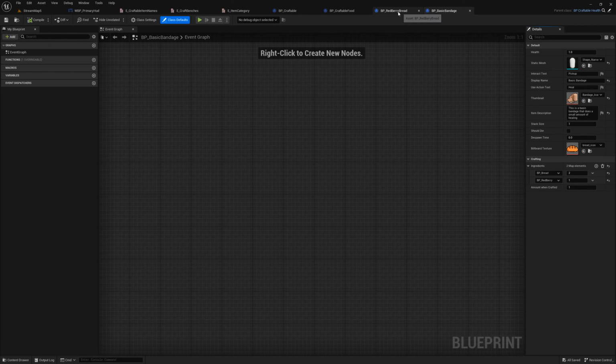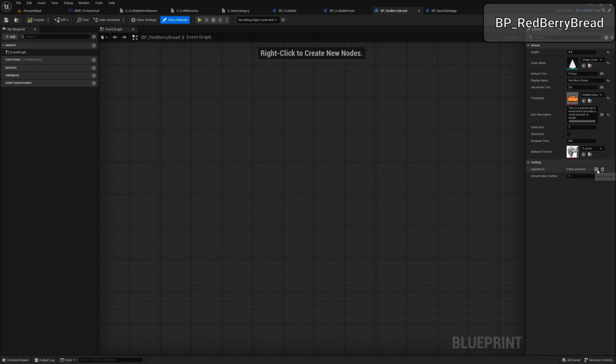So now let's go to the red berry bread and do the same thing. First ingredient here, I'm going to open this up, and obviously the first ingredient is going to be bread. And for the amount to be crafted, we only need 1 loaf of bread because we're making 1 loaf of bread here, right? We're getting 1 loaf of bread. So maybe if you wanted amount when crafted to be 2, then you'd put 2 bread right there, but this is going to give us 1.